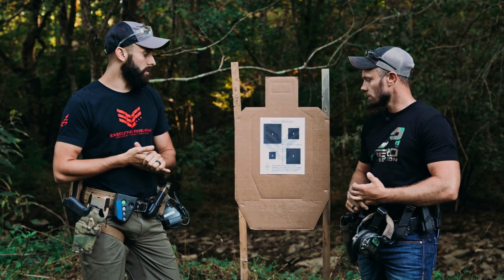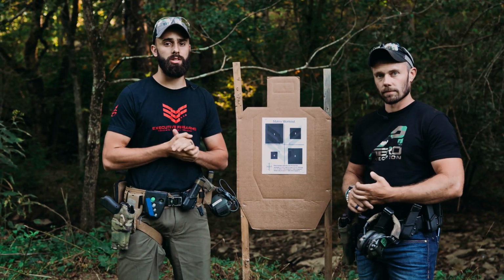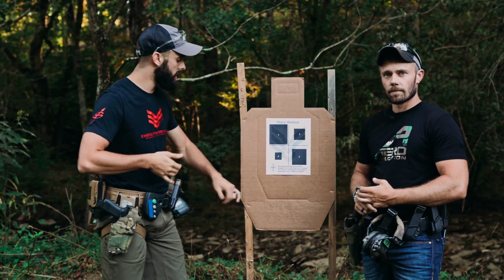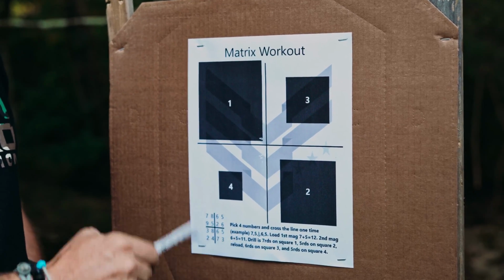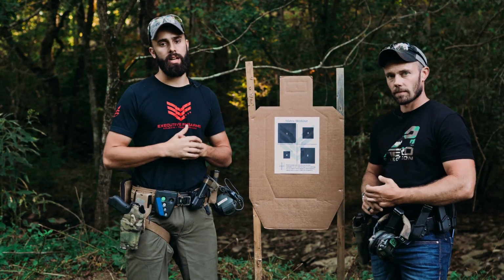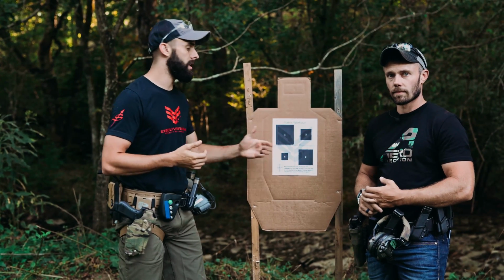So the first thing that we're going to talk about is the randomization of this target. It's very unique in that down here, the reason it's called a matrix workout is because you have a matrix of random numbers that you can select a new drill pretty much every single time you do it. So that's where the term matrix comes from.